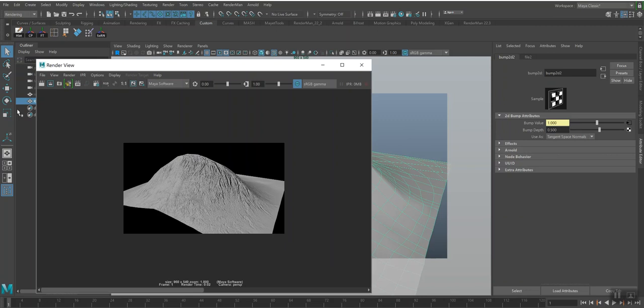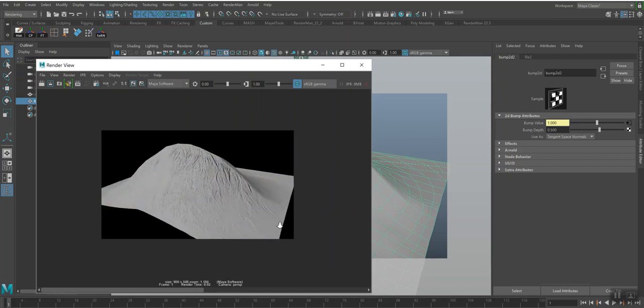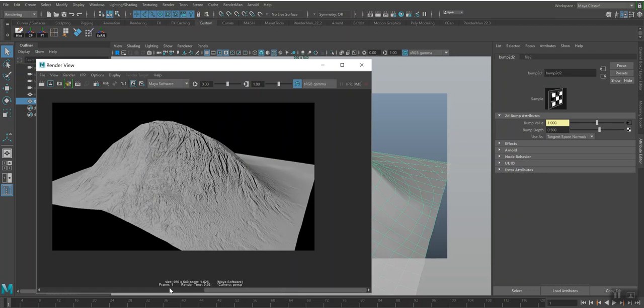So I'm going to save this render and I'm going to re-render it out. And let's make it bigger. So here's the before and here's the after. And that's how you can optimize your workflow and your file size and all those fun things, because having something that's that high poly as the original model is really going to slow down your processing power, and it's going to make your render time a lot longer.